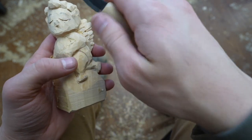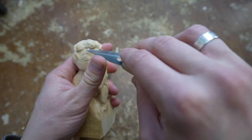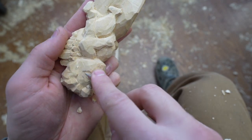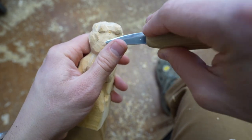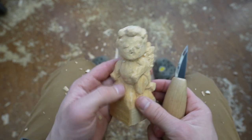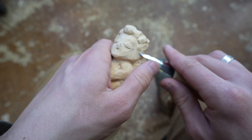In just a while. But before we do that, I'm going to talk about our surprise here. We've just got his little eyelids showing there. I can come in and do a little scoop around, make his eyelids stand out just a little bit more, so just above the eye, practicing that scoop. Okay, that's like it. Alright. Cool. He's an ugly little baby, isn't he? I like him.